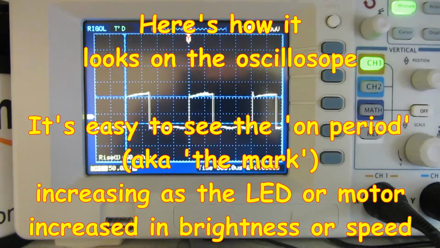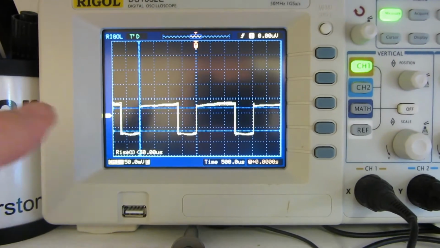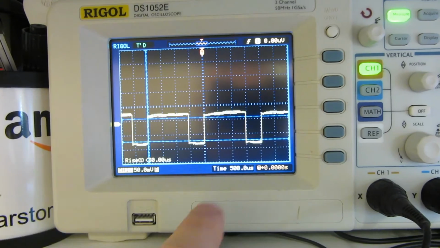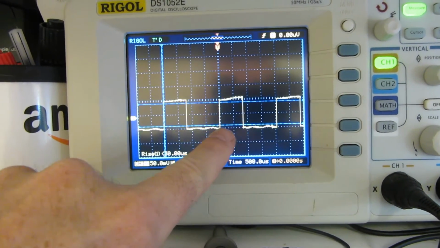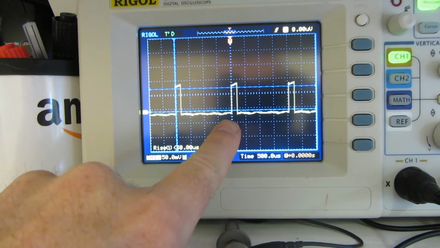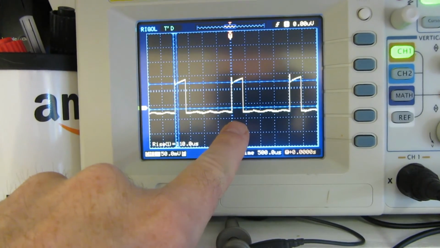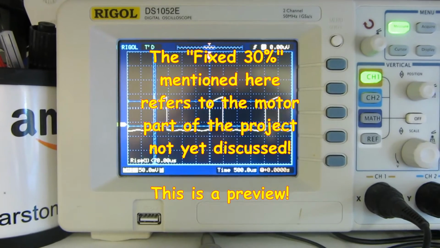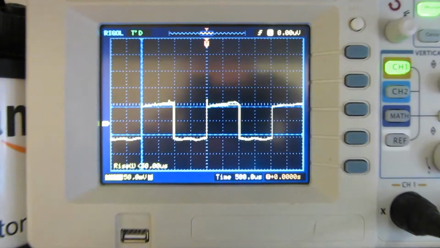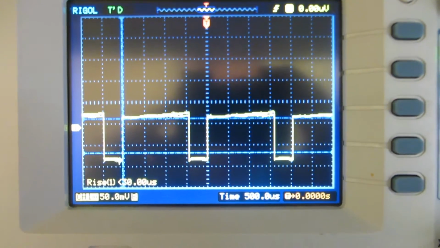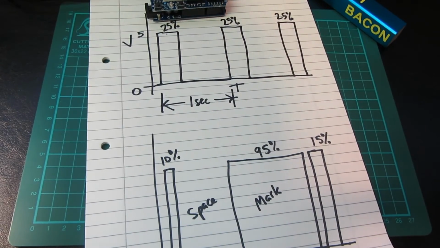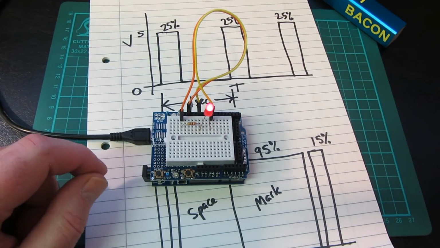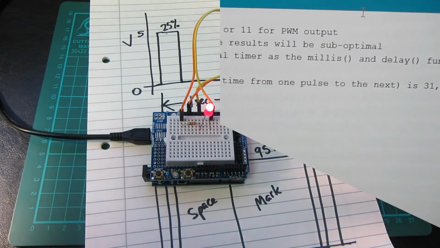So if we just look at the oscilloscope now, we can see that as it ramps up here, you can see that this mark distance is getting bigger, and now it's ramping back down. So the output, this one here, is getting smaller and smaller and smaller. Now it's on the fixed 30 we said right at the end, just to prove that the motor would keep going round. Now it's back ramping up again. Okay, let's get back to the code to do this, which is only about 5 lines, I think, just to see how it all hangs together.